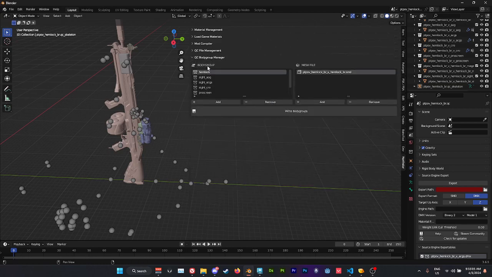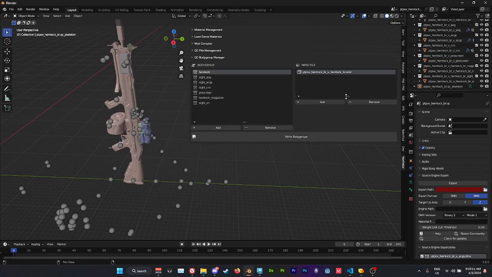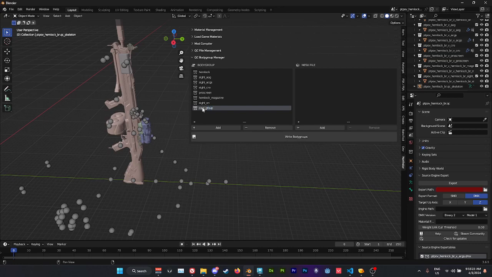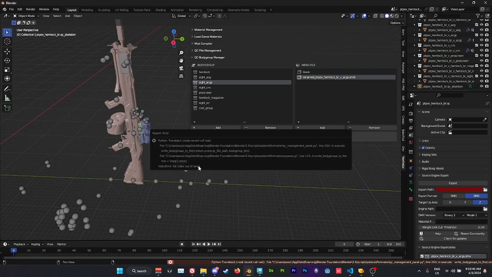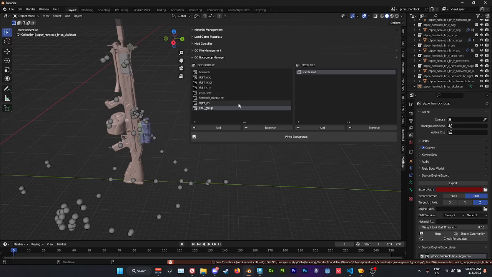But there's also the QC body group manager now, which is also another massive feature, I think. Basically, this enables you to write new body groups straight from Blender. You can see all the things that are in body groups. Let's say I want to add a body group like cool group. I can add this. I can then add a new mesh, mesh.smd. I can also go into this body group and remove this. And if I have renamed this to something like rename that, I can rename it. And then if I'm done here, I press write body groups. I can actually press that and it will work. And yeah, this now happened because, well, a small error, but don't worry about this. That's my issue. Sorry.